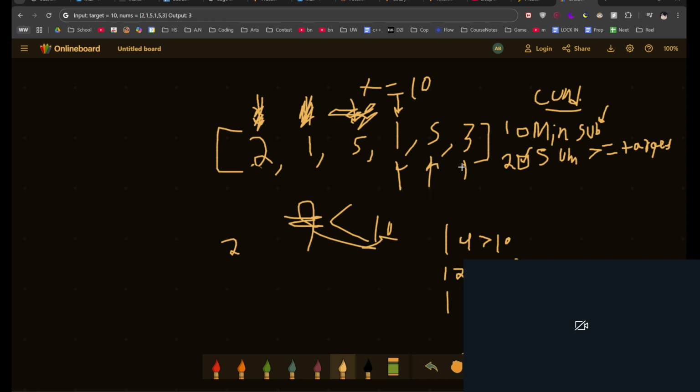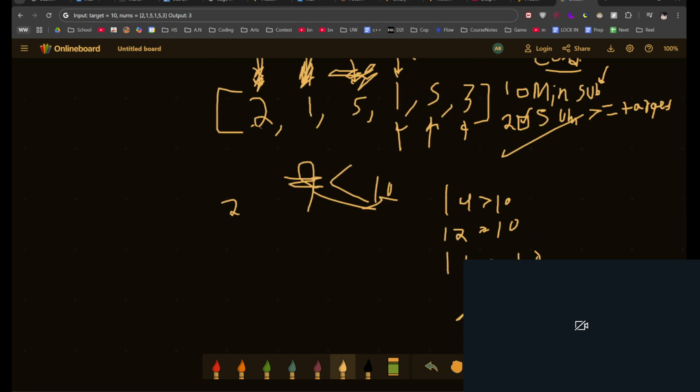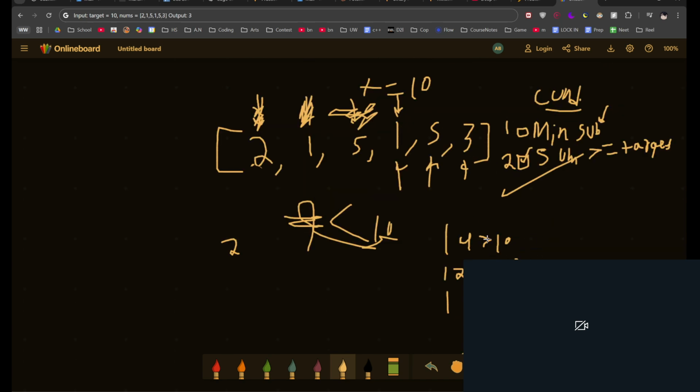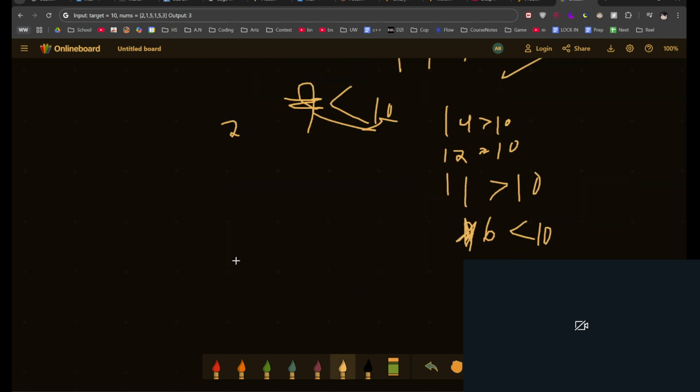So we need to start iterating this guy, and we're going to iterate to the end, and then we're done with our algorithm. And along the way, at each iteration, mainly for the left pointer, but also the right pointer, our result is going to be the minimum subarray, right?